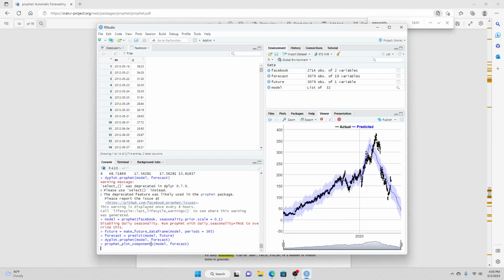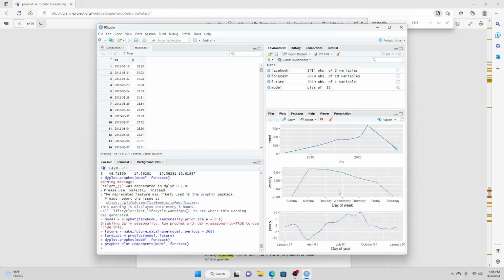Okay, and this is going to show us the components. Here what we see is the trend component. Remember the three components: a trend and the seasonality and the holidays and noises and whatnot. Here we can see the trend and the seasonality.